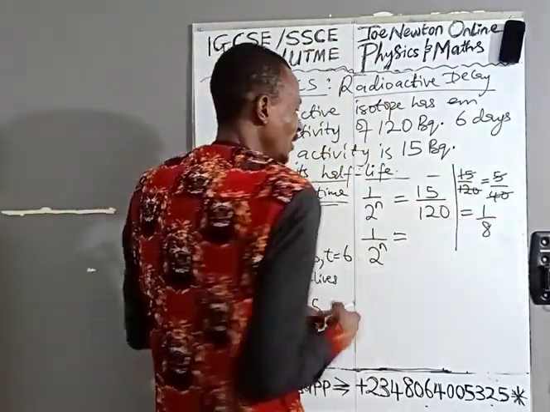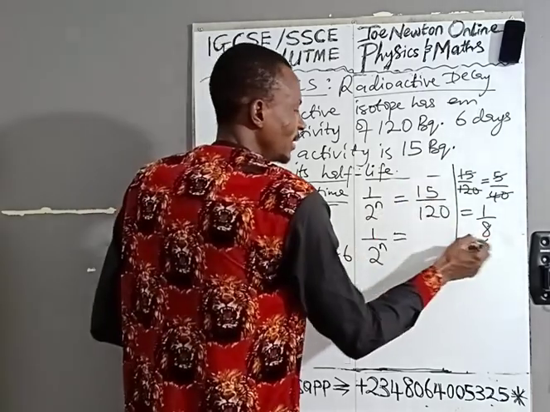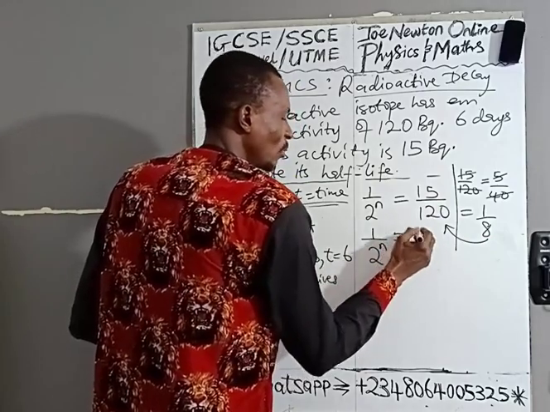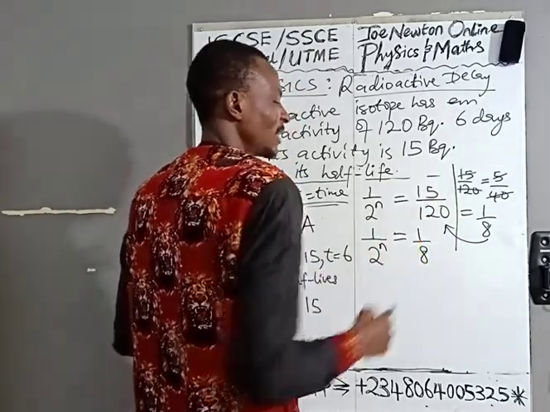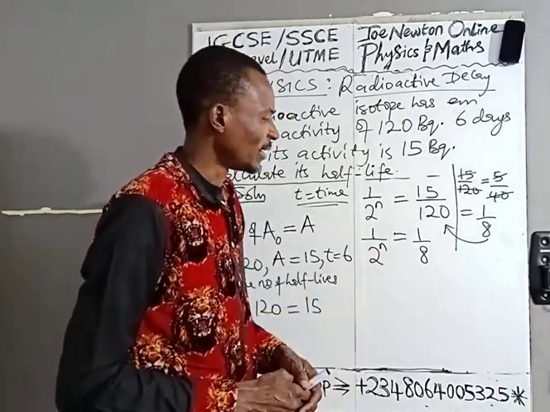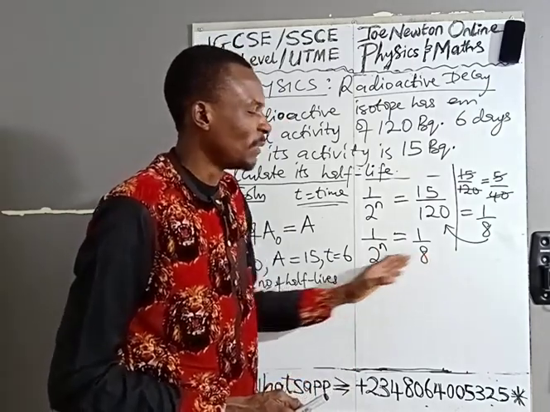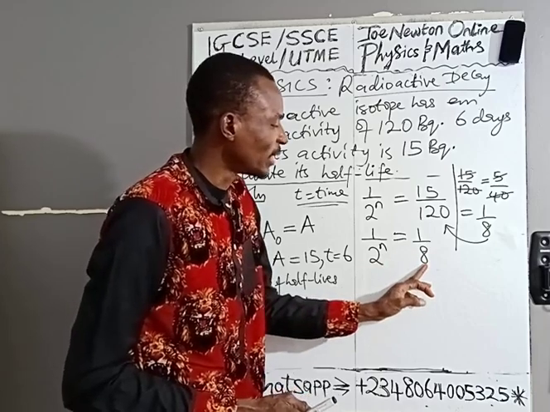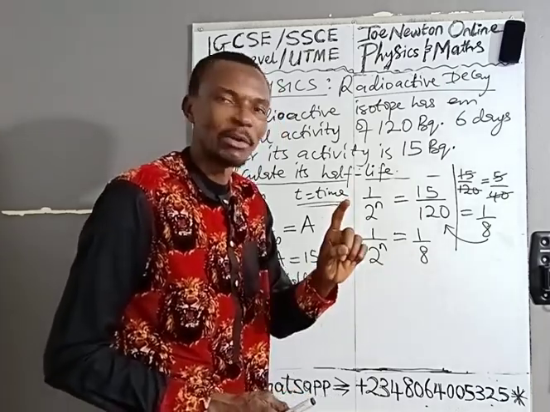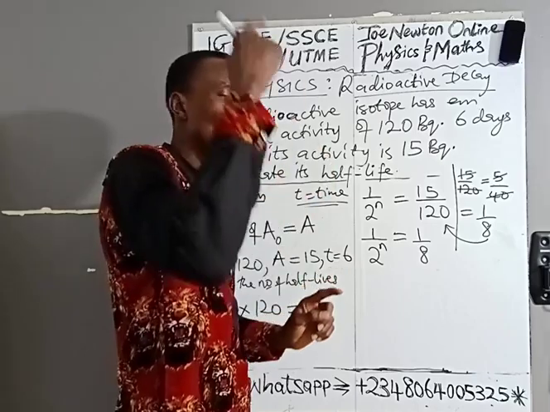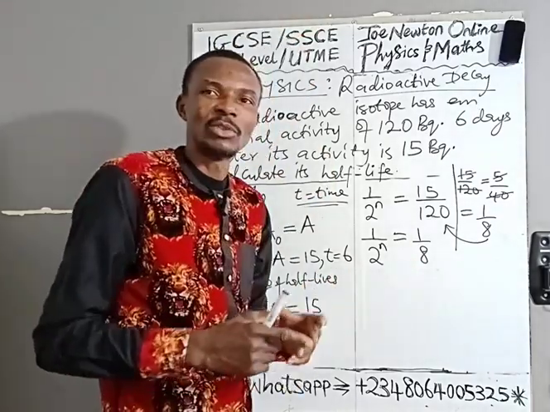Okay, so we have 1 over 8 here. So this has become 1 over 8. I want to get here. So 1 over 2 raised to the power of n is equal to 1 over 8. That's what we have here. Now, this is 2 raised to the power of n. So we are going to treat this base. We want to break this down into a base of 2 and a power of a number. So what number will 2 be raised to the power of to give us 8? That's what we're going to think of.